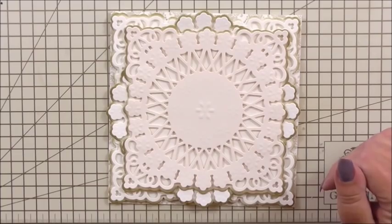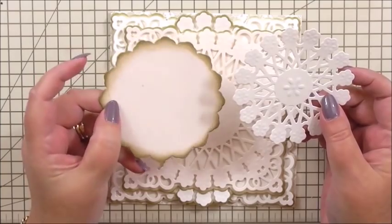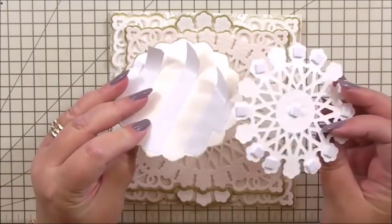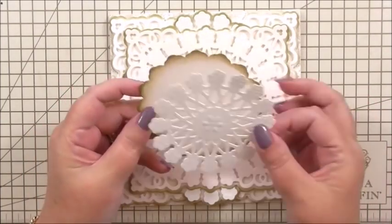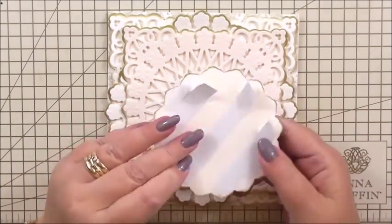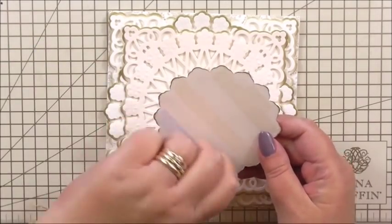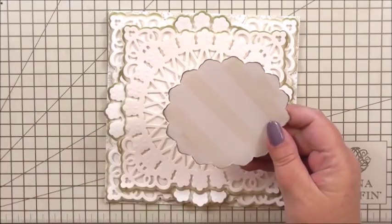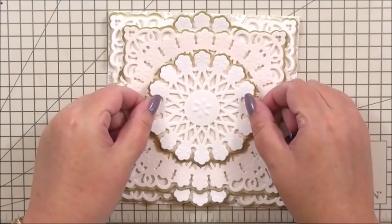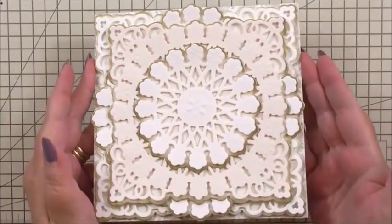Next, I've die cut the circle and the shadow layer. Again, I've ink tipped and heat embossed the shadow layer, 3D foam on the back of the ornate layer, but flat tape on the back of the shadow layer, like so. Because even though we're going to have lots of layers, some of them do want to be flat. So now we can add this to the centre of our card, like that. So we've built that up.